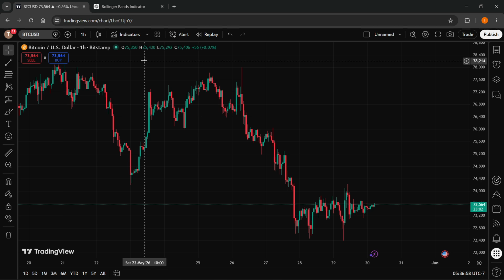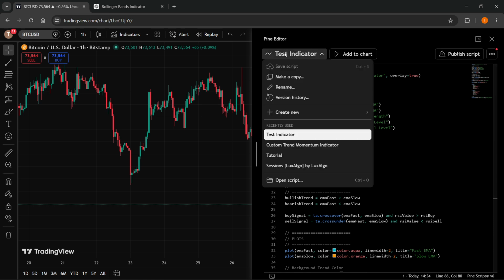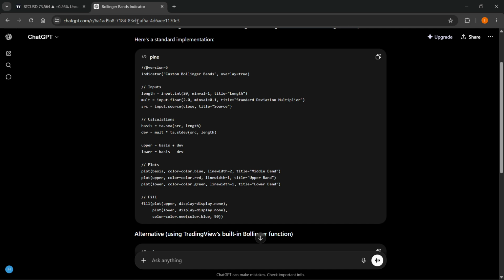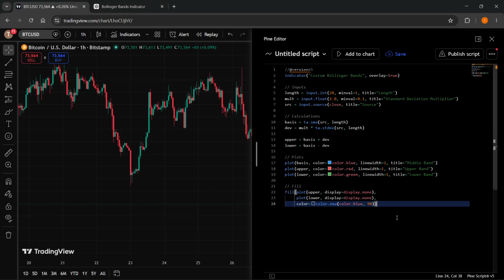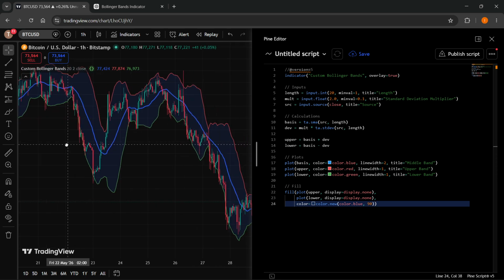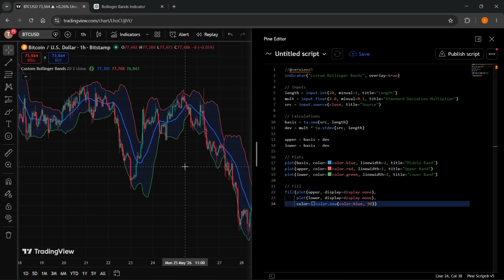Then you want to go back to TradingView and click on this Pine Editor down here at the bottom right. If you don't see it, click on Products and then click on Pine Editor from here. Then click on whatever's open right now, and click on Create new and then Indicator. Now here you want to remove whatever's in here, so I'm going to delete this and paste in what we copied from ChatGPT. Now notice how it copies in the code, and if I now click on Add to chart over here, it's likely going to give me some errors. In this case, it didn't, because ChatGPT did a very good job. As you can see, these are actually Bollinger Bands over here. It created those for me, and that's my very own indicator I created inside TradingView.